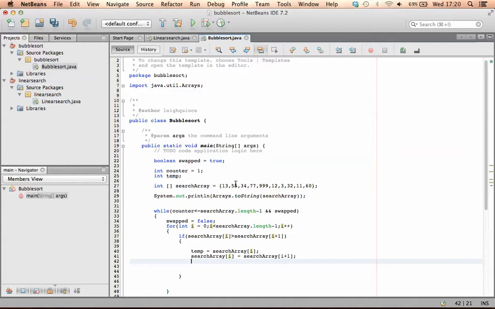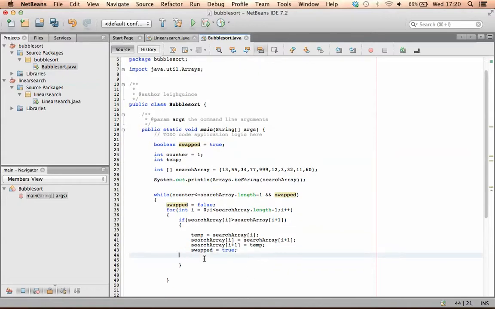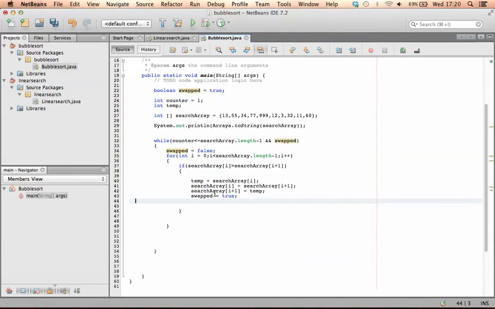We now need to make this element equal 13, so search array i plus 1 equals temp. And we need to say that we swapped values. And that's it. So this code will keep looping through. The outside counter, making sure that every individual element gets looked at. And the inside for loop ensuring that the swapping happens at each place.